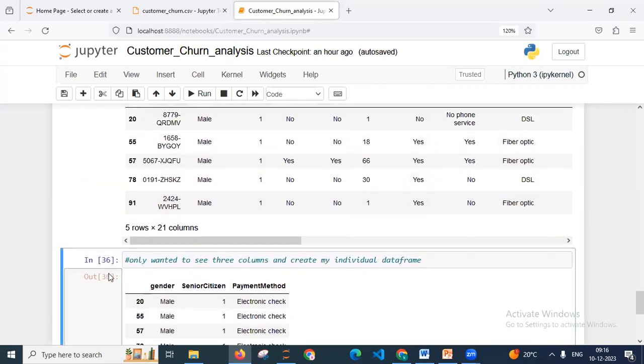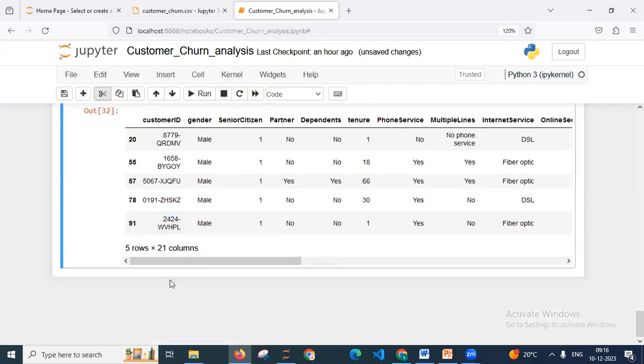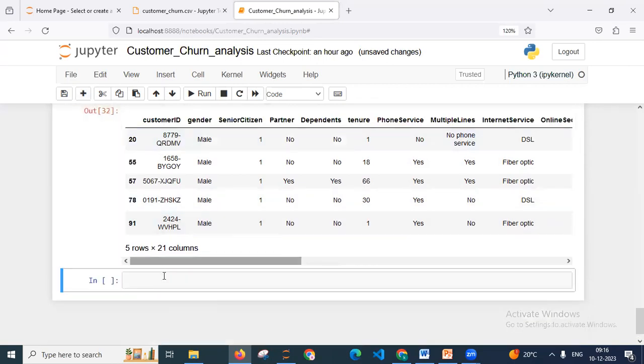Clear this output, and just a minute. Just delete this cell. I'm interested to see only these columns and create the data frame. Data frame with these 3 columns.